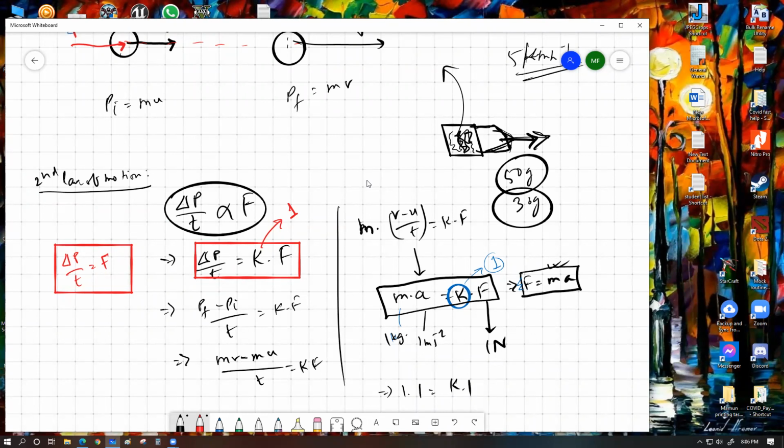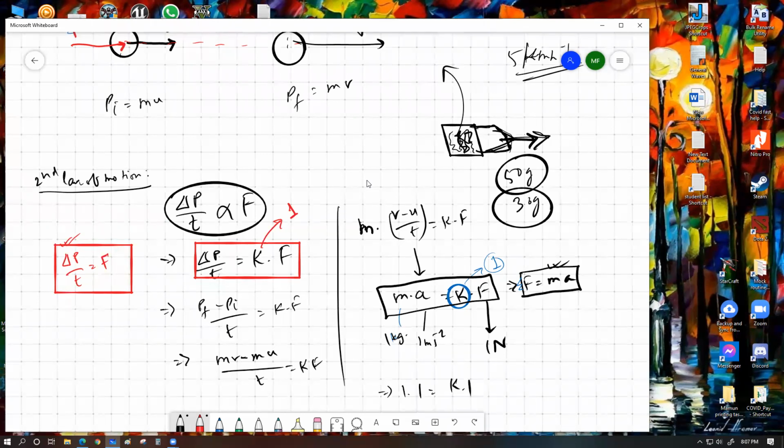What is expected out of you in your AS level is that you write this definition. What is force? Force is the rate of change of momentum of an object. This is the new definition that you should aspire to. Try to remember this and try to write this equation. If you wonder why you have to bother to even know new equations, it is because we are going to use this expression a lot for our purposes.